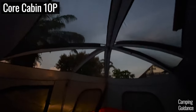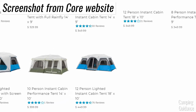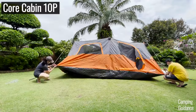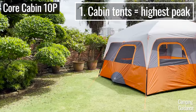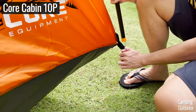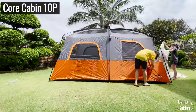When it comes to cabin tents, I think that Core Equipment has a wider variety of choices to pick from. They have cabin tents as small as 4-person capacity and as big as 12-person capacity, and you can even choose whether you'd like a conventional setup or an instant setup. The biggest benefit of buying a cabin tent is the spaciousness inside. Cabin tents tend to have the highest peak height of all tent types and the livable space is wonderful, as you get that peak height throughout most of the tent. Conventional cabin tents, where you insert poles through pole sleeves, tend to have a much higher peak height than instant cabin tents.